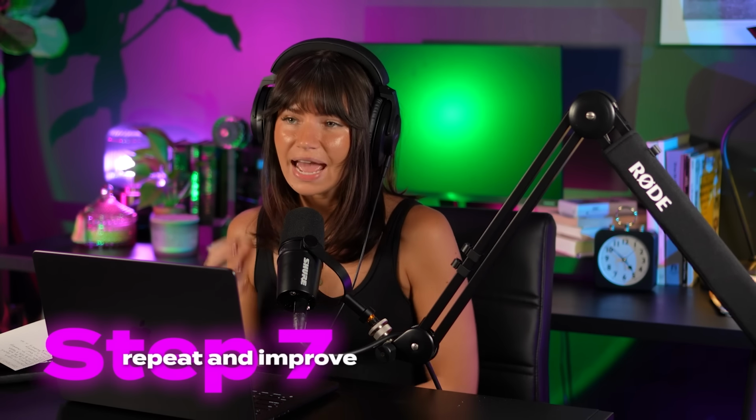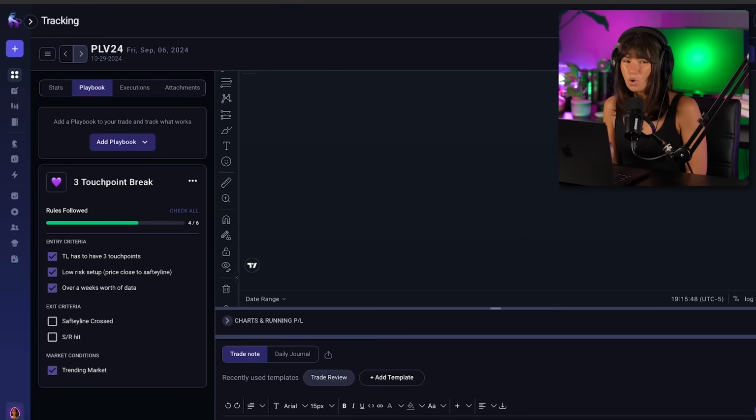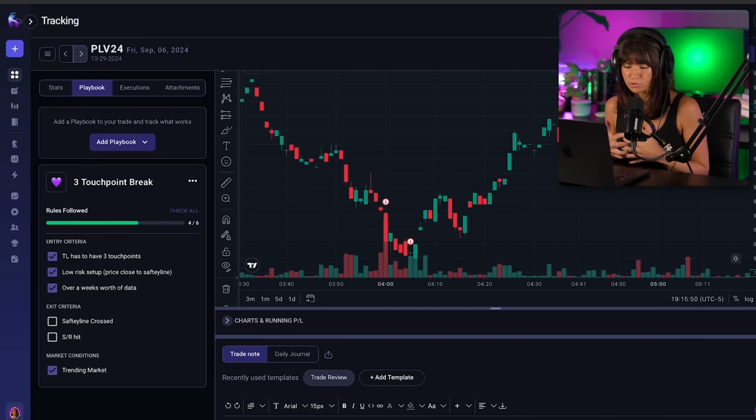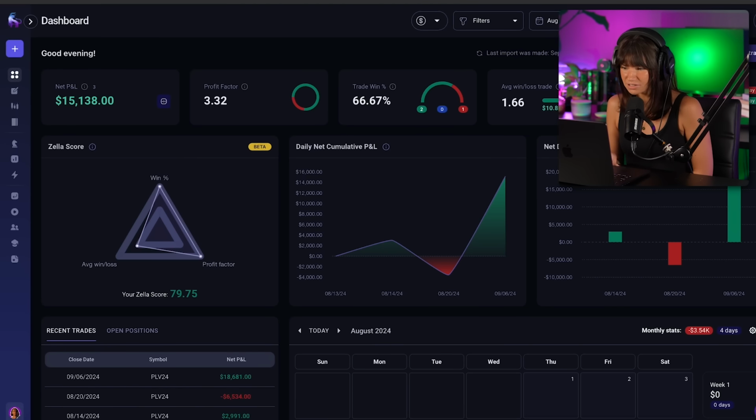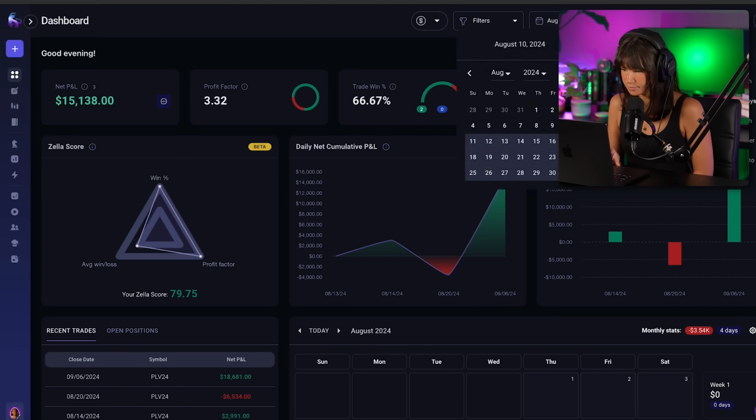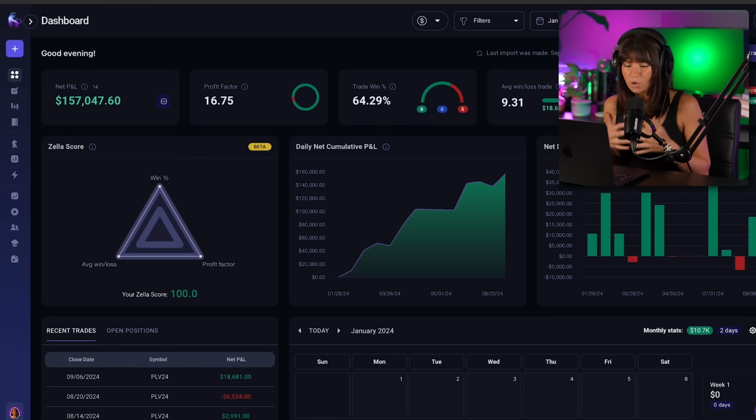And we have made it to the last step, repeat and improve. How do I repeat this process? And how do I improve it moving forward? And the only way that you're ever gonna be able to repeat and improve anything is simply by looking at it as a whole. So I look at all of my trades as a whole. I'm looking for all of my data here. And I wanna see as a whole, what do most of these trades have in common? What do most of the losers this year have in common? And I will simply adjust and modify as needed.